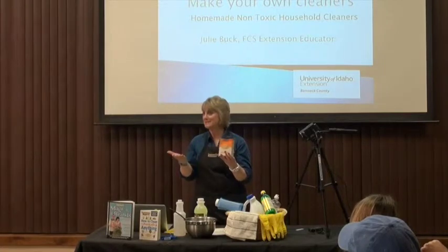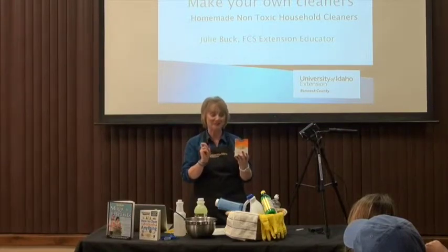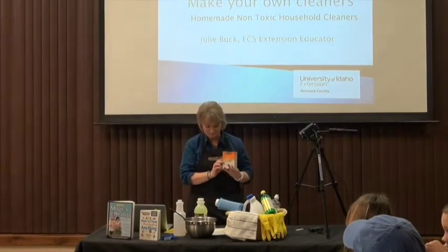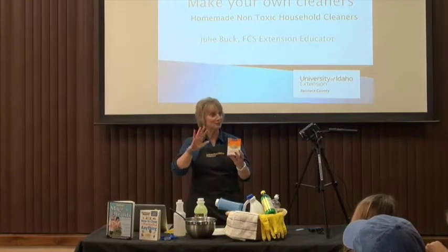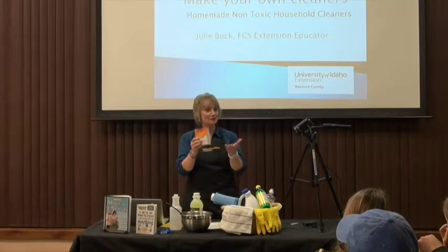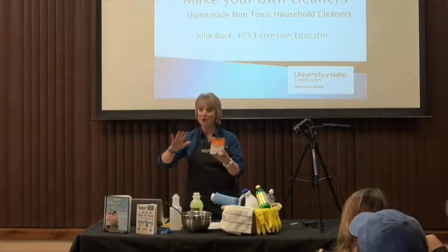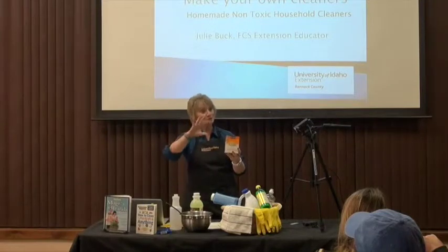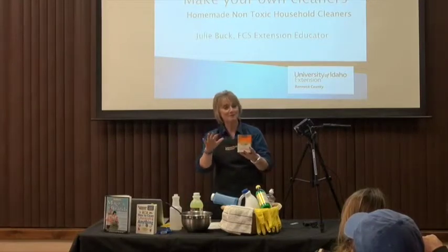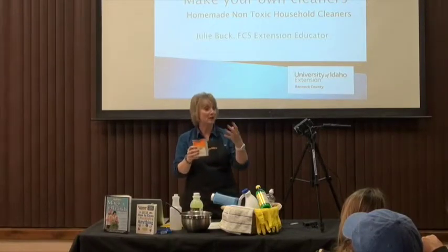You can use baking soda to clean a stainless steel sink — stainless steel sink cleaners can be really expensive, so this is something safe and affordable. Just sprinkle the baking soda on a damp sponge, scrub the sink, and rinse clean. Also, take about a half a cup of baking soda and sprinkle it in the bottom of your dishwasher after you've taken out the clean dishes. You know how the dishwasher can smell like dirty dishes? Just sprinkle it in the bottom, fill your dishwasher, add your cleaner, and cycle it through — it will help deodorize your dishwasher.